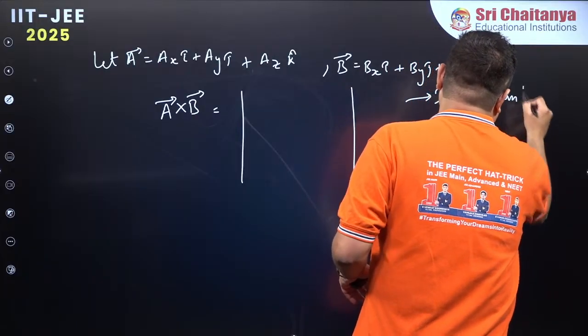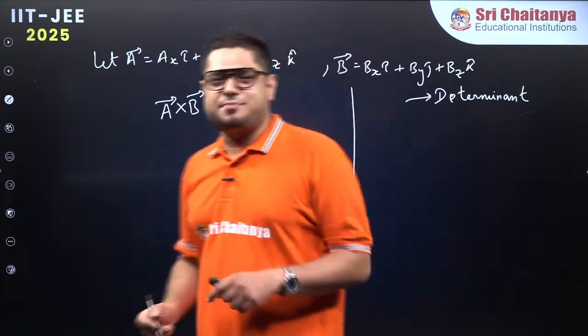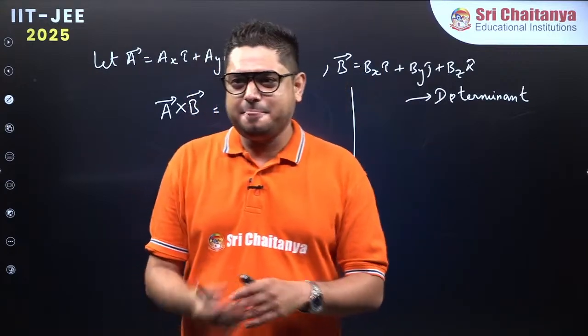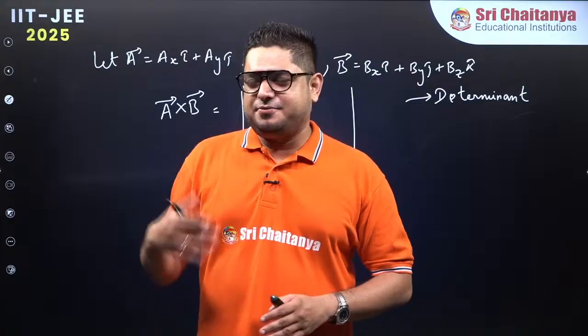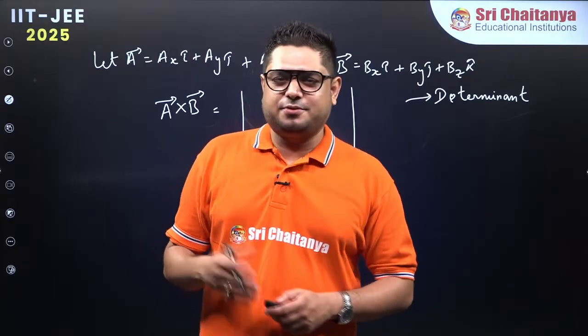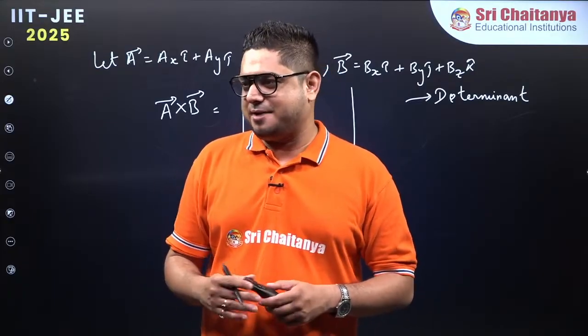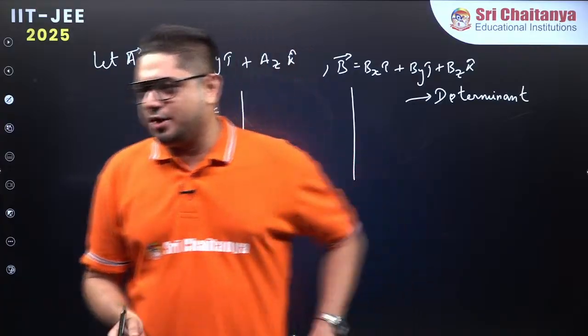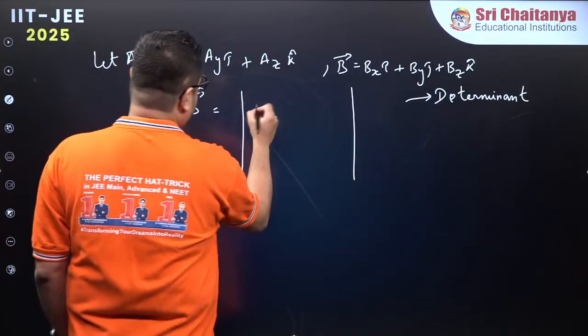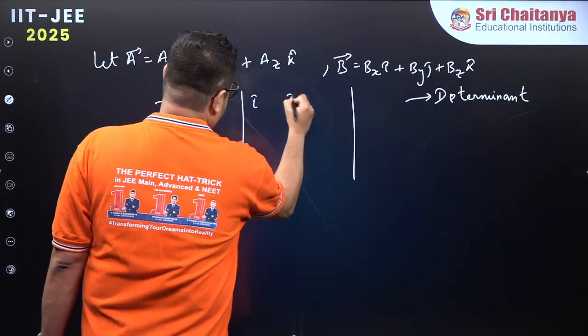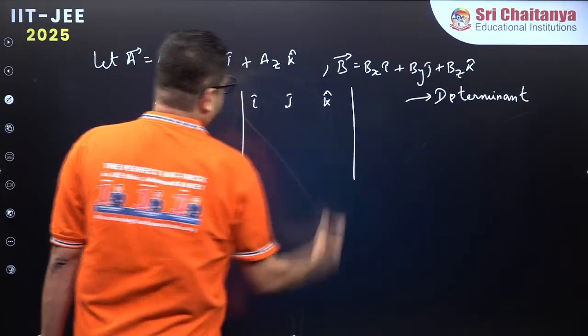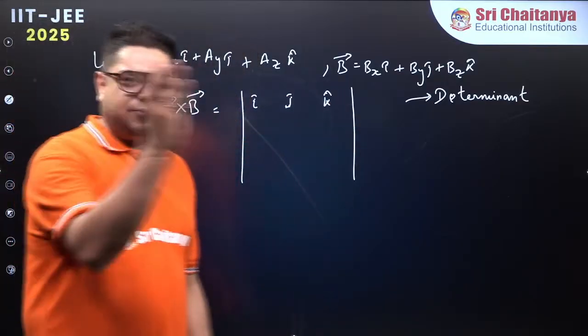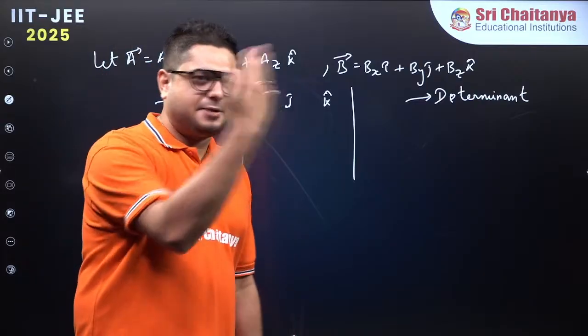And determinants is going to be taught in the JEE Main Advanced Mathematics curriculum as well. But once again, we physics teachers need to teach you before the mathematics sirs do. So now what I am going to do is, first of all, write down the unit vectors i cap, j cap, k cap.